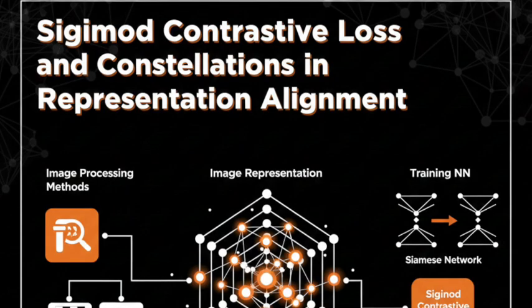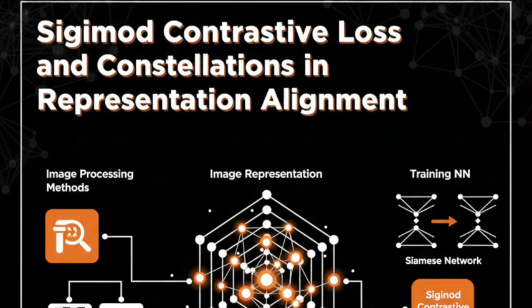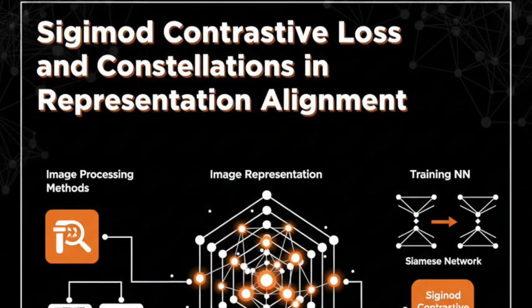So we've covered a lot of ground today. We traced this path from the sort of brute force scaling of CLIP, dealing with the limitations of the InfoNCE loss, all the way to the mathematical precision of SigLIP's sigmoid contrastive loss and these resulting geometric constellations. Yeah, it's a fascinating evolution. I think the big takeaway, for me at least, is how much leverage you can get from really understanding and optimizing the geometry of the loss function itself. It's not just about more data or bigger models. Innovations in the core mathematics can unlock huge gains in efficiency and robustness.